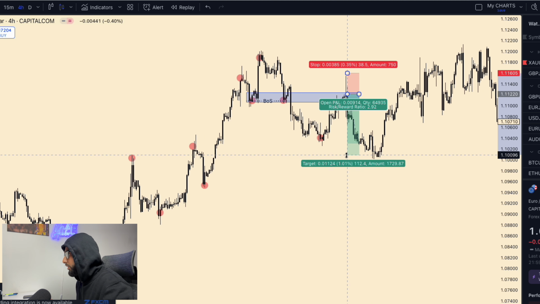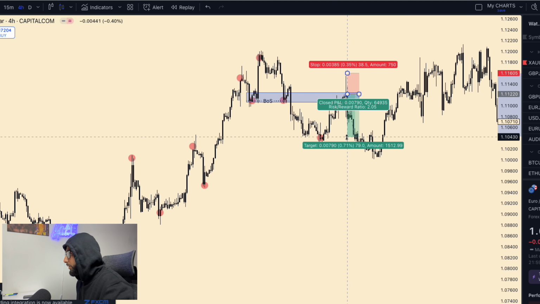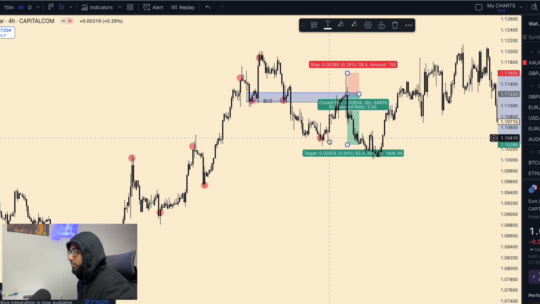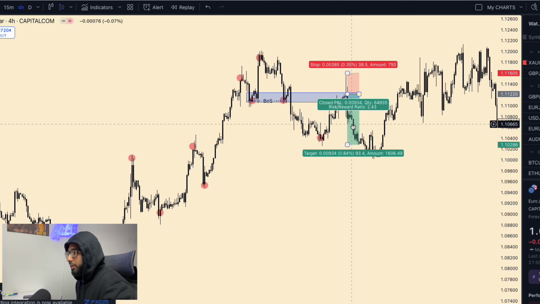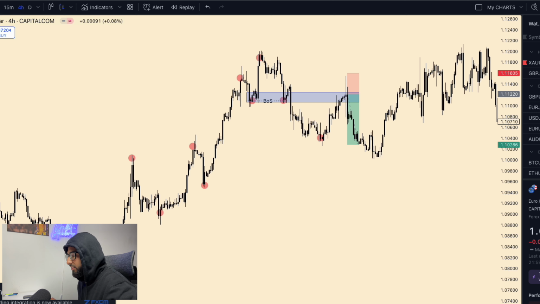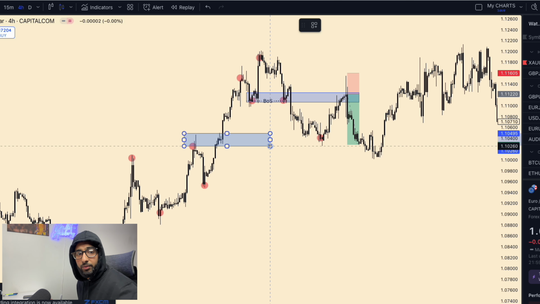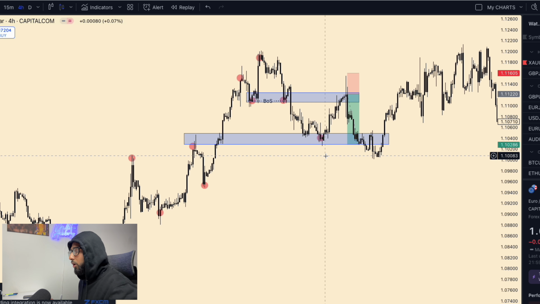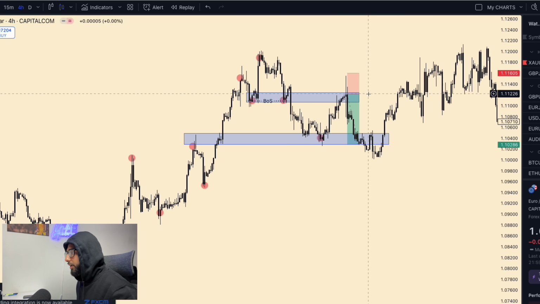Key level is we can actually do 1.05. We can just target the lows. Yeah, let's target these lows, right? Boom, target 1 to 3. Obviously, we do have a bunch of key levels. We have to scale in to see which levels are respected and so forth. You can see that this area has been respected quite a lot. This area has been respected quite a lot. So we can target that.